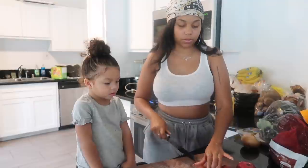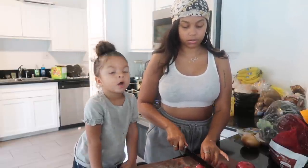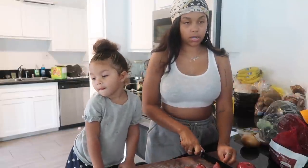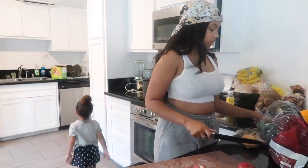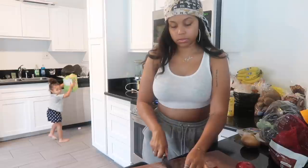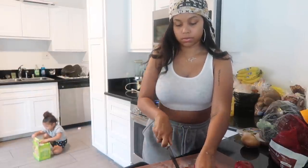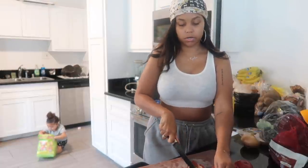Now once we have everything in the pot, we're just gonna leave it on low. Oh, watch. And we're gonna let it cook. I hear my phone ringing. Are you having fun cooking with Auntie? Yes. What? Did you just say no? I might want to give him some water. He was coughing over there.